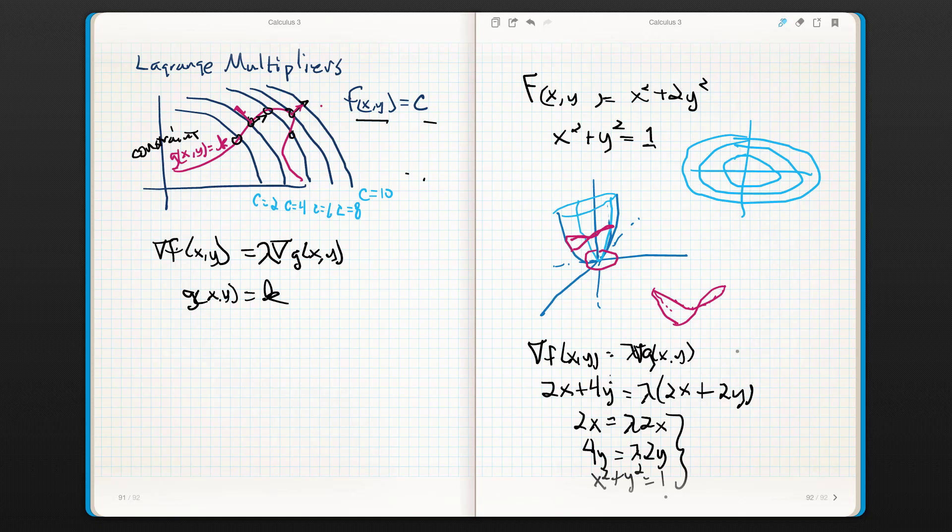Alright, which is a bummer because you know what? I'm going to cheat a little bit and I'm going to go over here. Now you may say, well, Ripley, why was I able to bust this up? Well, remember this right here is the partial with respect to x, right? The partial of f with respect to x. This guy right here, this 2x.